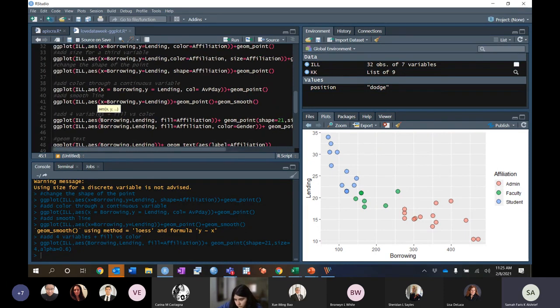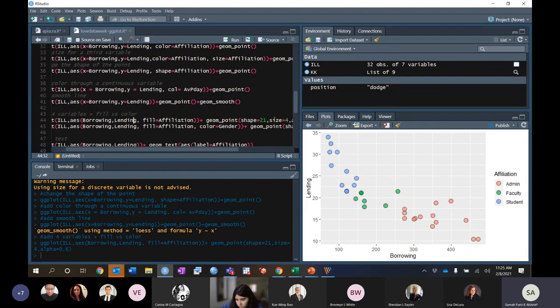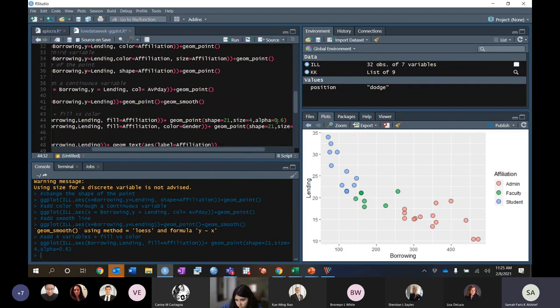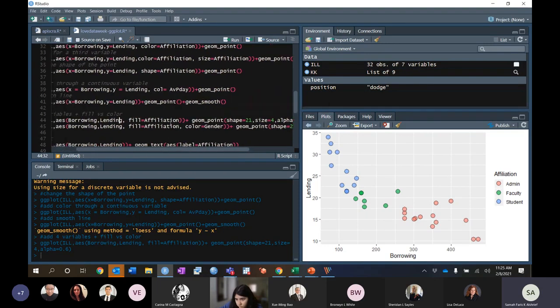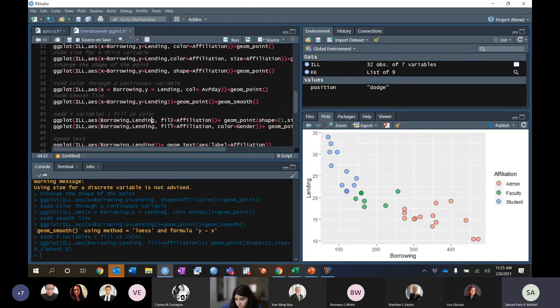In this case, I choose the fill of the shape to be the affiliation. And I choose the shape and the size and the alpha. If I want to add another variable, we add it from the second layer.